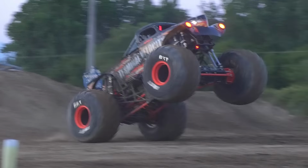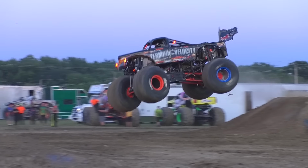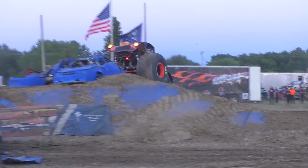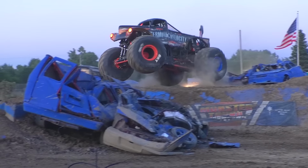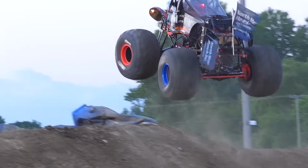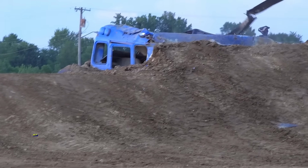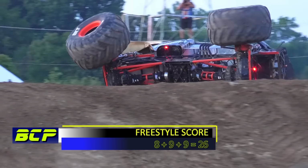It was wild in its own right. And I have to mention again, he had a save in there after that backflip, and a slap wheelie. And keep in mind, during both of those moves, he only had one tire pulling. So he only had drive out of one tire at any given time in those moves. That's very, very impressive in a run like this. Watch it right here. This save, only the right front is pulling. At 26, he ties Foley.